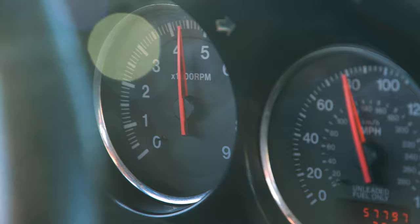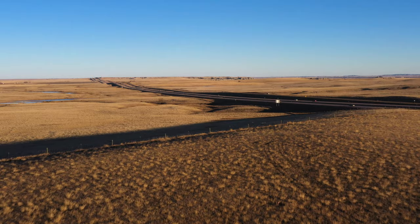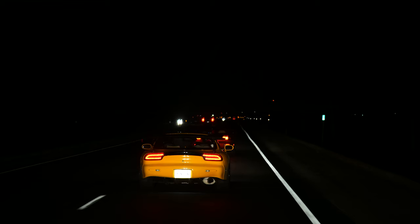The Midwest is a sprawling grassland that is impressive in its own right, but once you've seen it, it's kind of just a lot more of the same. So we just keep driving until something catches our eye.